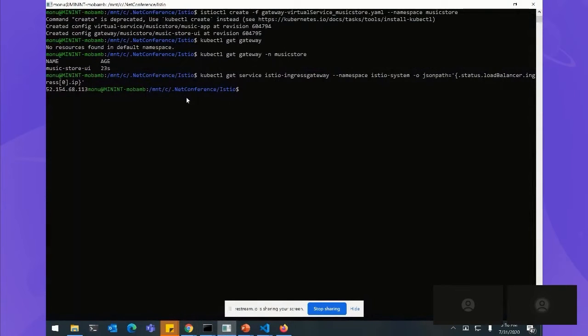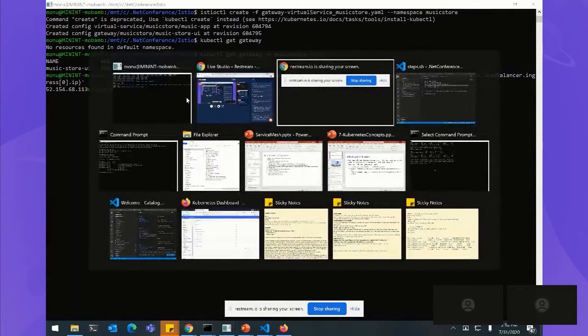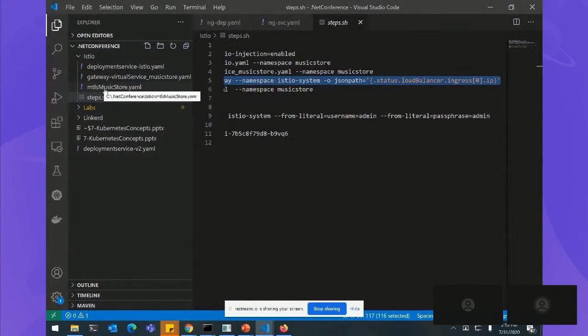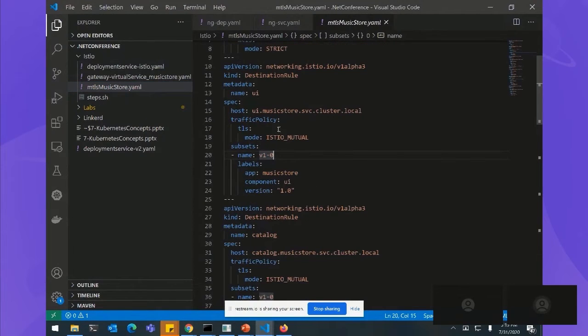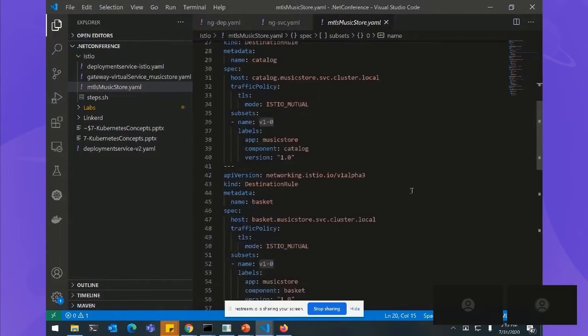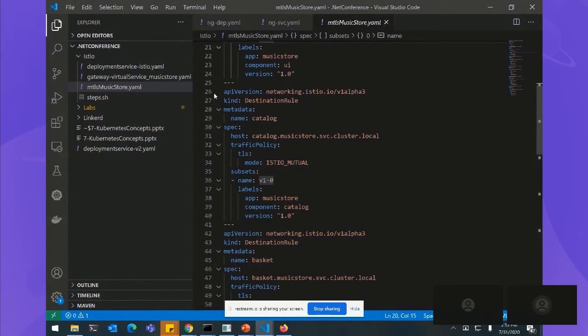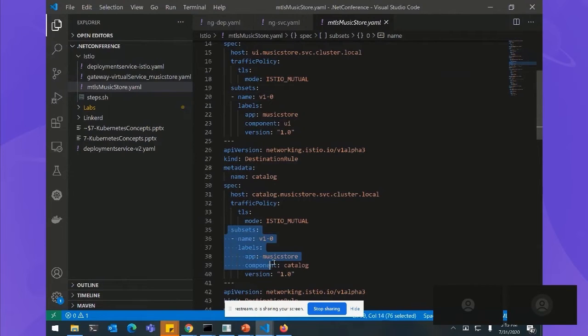Now there are a few things we can do, right? And obviously, in the interest of time here, we could do canary deployment, right? So right now we have the version 1.0, and we could create a version 1.1 for the UI, or maybe for some backing service we have for this UI, like a catalog or basket. And then we could do match labels, right?